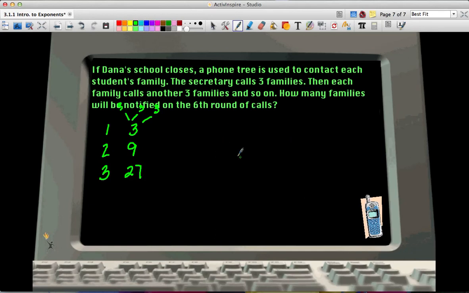So I want you to create your formula, and I want you to figure out how many people will be called by the 6th round. Okay, and I don't want to know the total, I want to know just the 6th round. How many people will be called during the 6th round? So use what we learned in the last piece to try and put together your formula. Again, always try. If you have any questions, please be sure to post them to Edmodo.